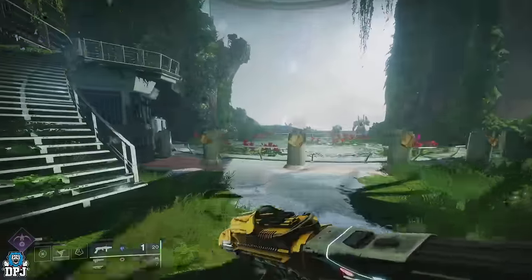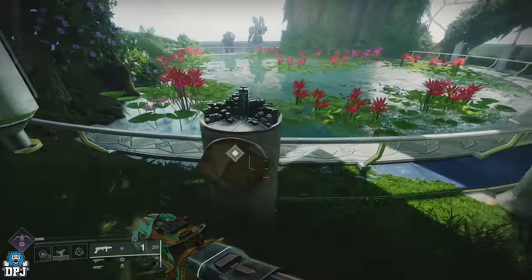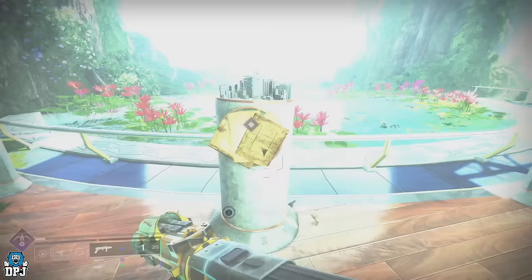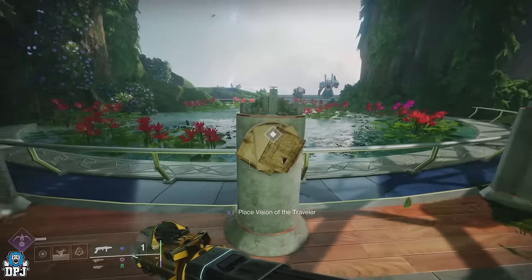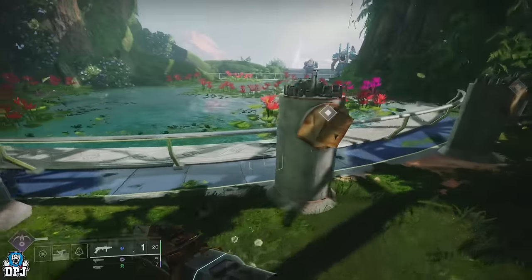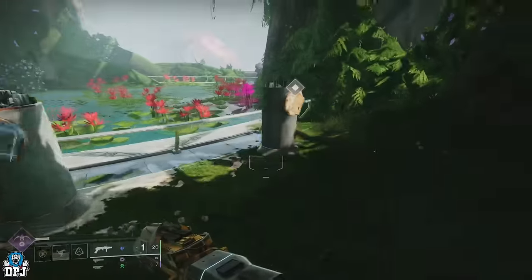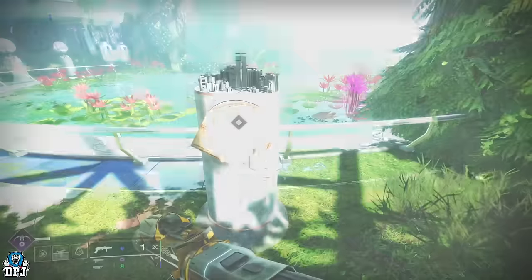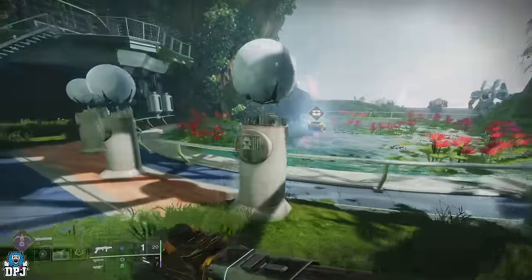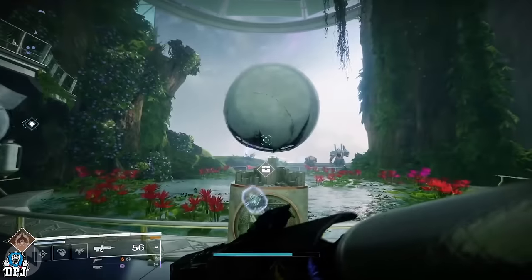Once you are down here, guys, place those visions of the traveler in those podiums. Once you've placed all 8, you'll get a chest appear. Then guys, you simply open that chest and the exotic Khvostov is now yours. And it really is as simple as that, people.